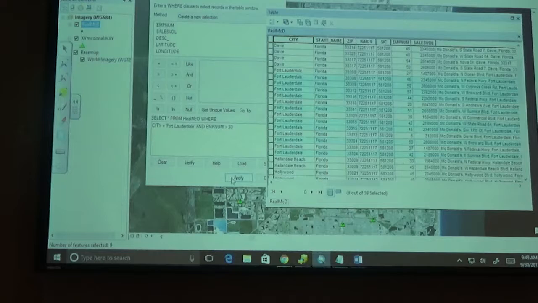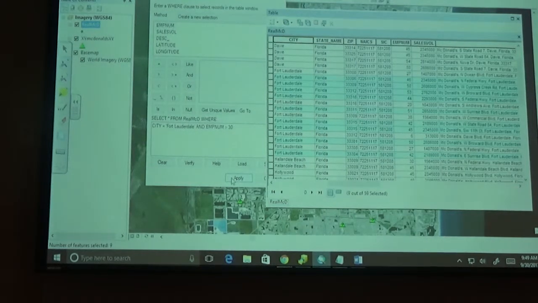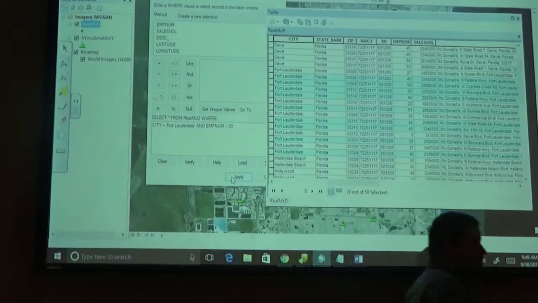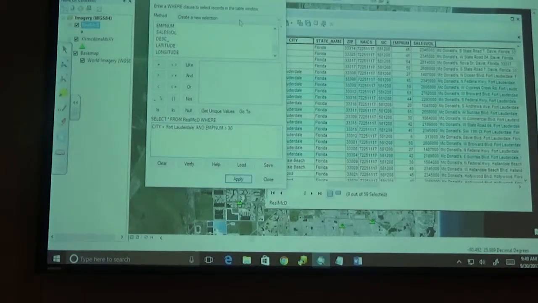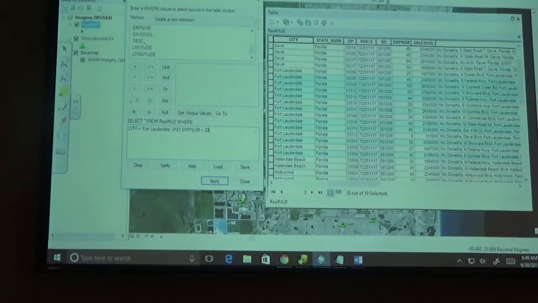Wrong table. Right now, 2.5 million. We have to put that in. 2.5 million, apply. So if I want to do that, only three.